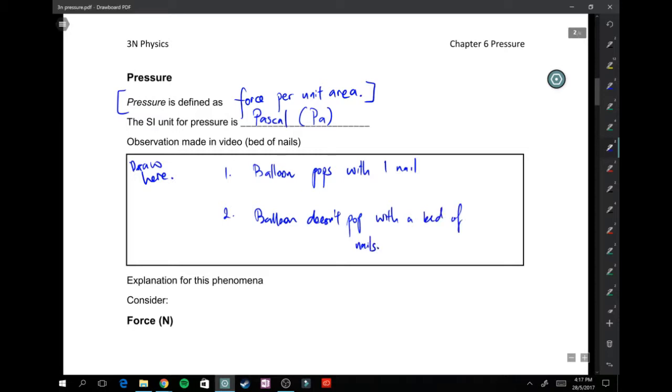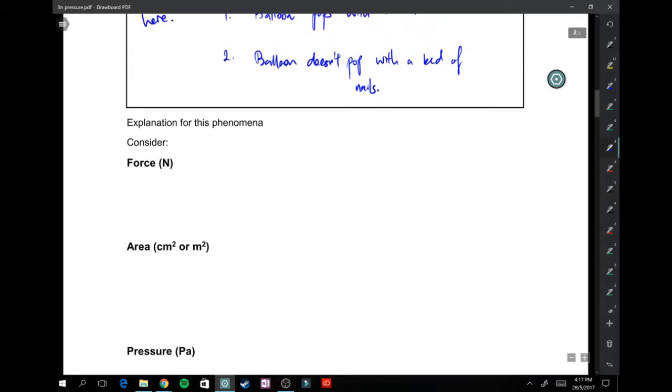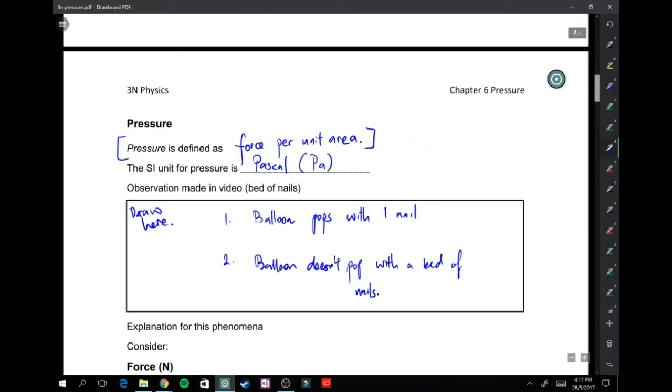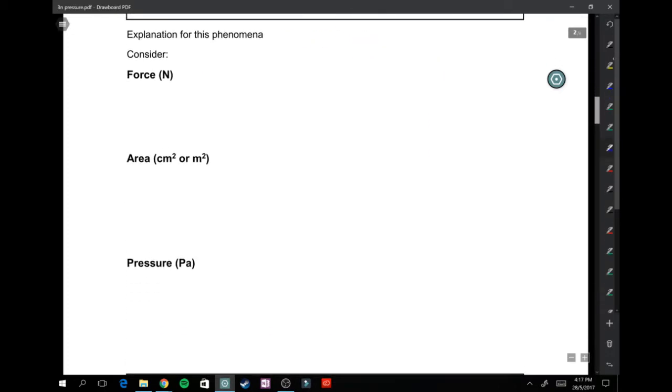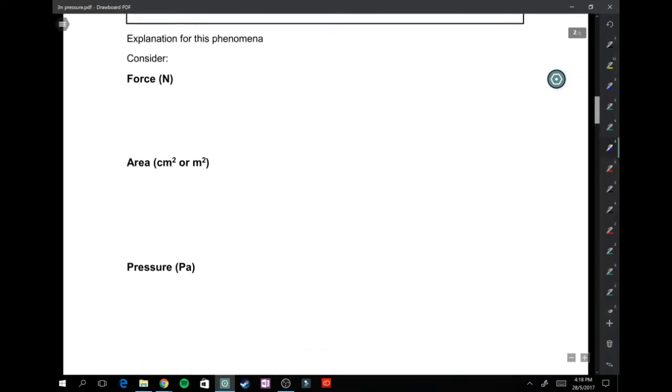Now, let's go into a deeper consideration of what's happening over here. When the school reopens, I'll show you another experiment that has got to do with this, and I want you all to give me a good prediction of what's happening and a good explanation as well. So let's go into the various aspects.